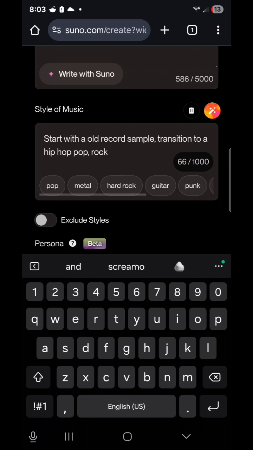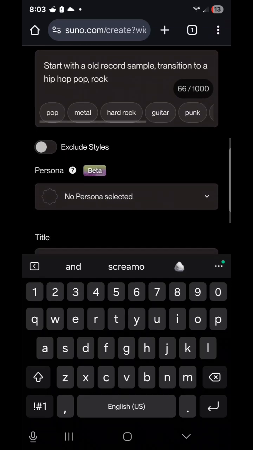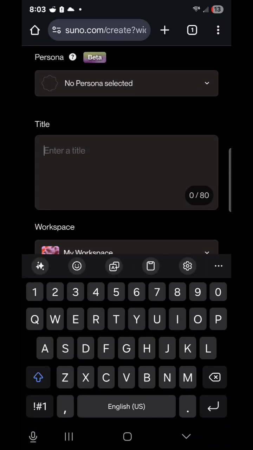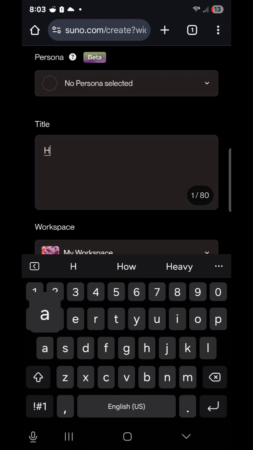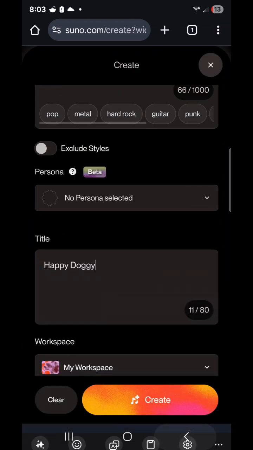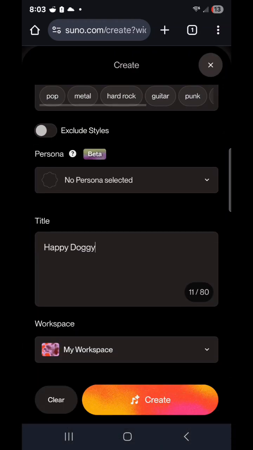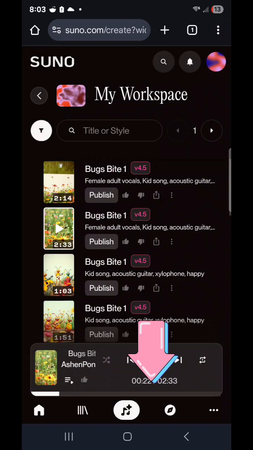And there's no telling what this is gonna sound like, but happy, got it. That's the title. Alright, now let's generate a couple versions of this.